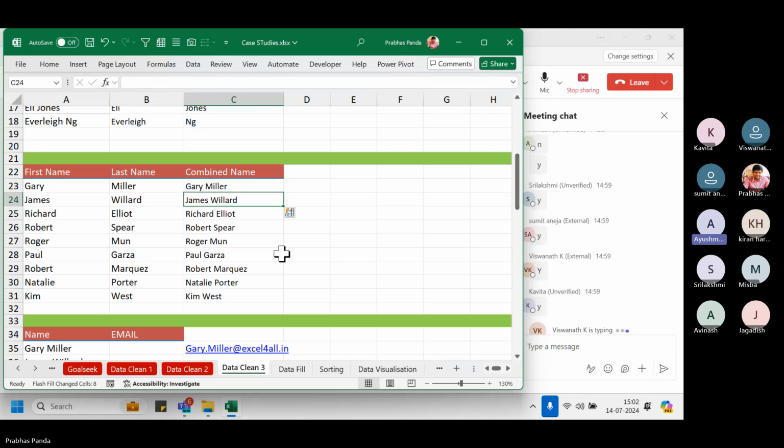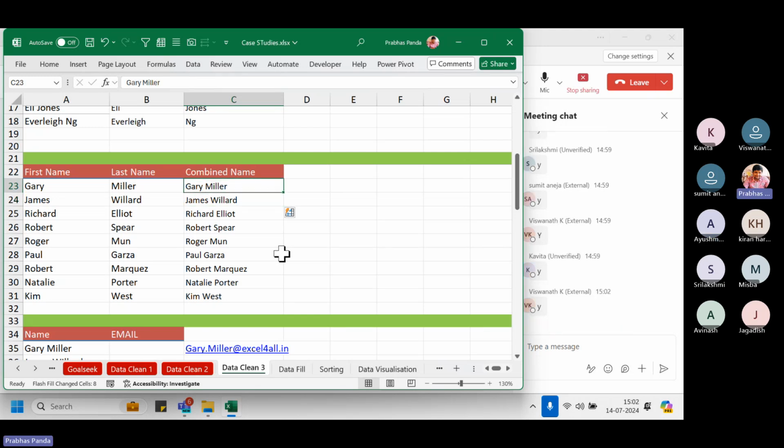I wrote Gary, and then instead of writing the complete spelling, I just wrote Mille. Then the formula automatically picked up how much I had truncated. So it is very, very smart.